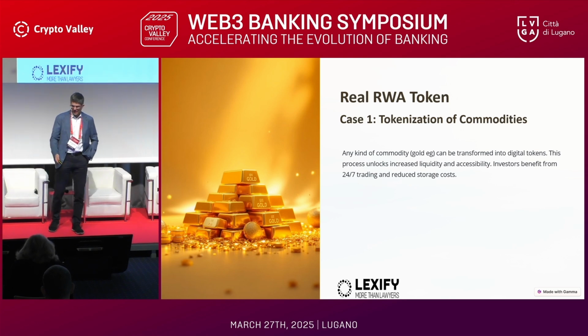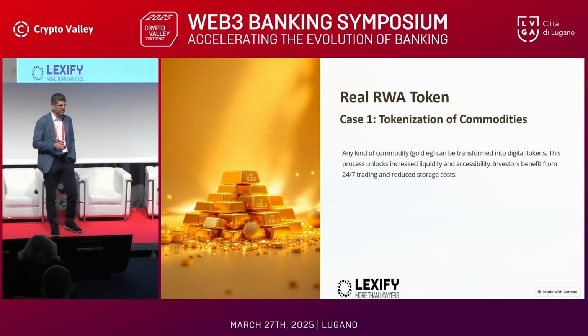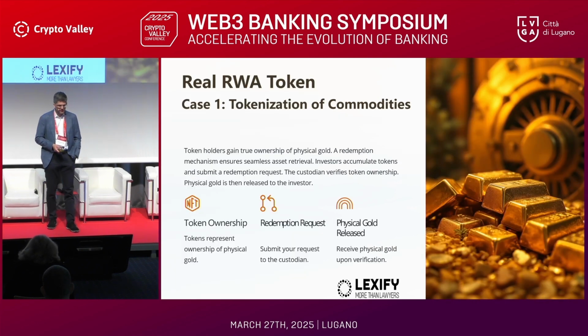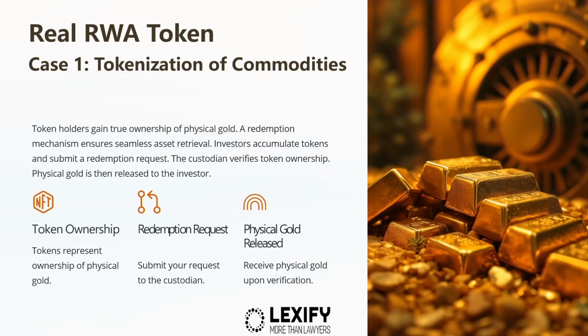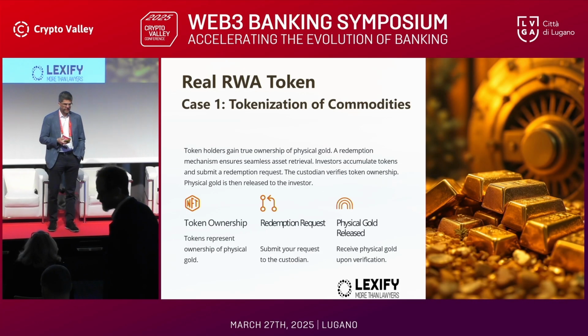So I wanted very quickly to show you some examples of tokenized assets that we are doing. The easiest one is commodity. You can tokenize commodities, you can sell tokens which represent commodities. This is something that you already have on the market. There are a lot of gold tokens out there, but you really can tokenize everything related to commodities and not only gold. And as said, one of the regulatory requirements is you need to have the gold with you. So normally what you do is that you recognize that the owner of the token can give you back the token and you have to give him the gold as a redemption.